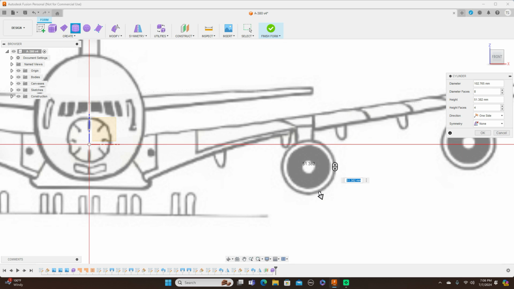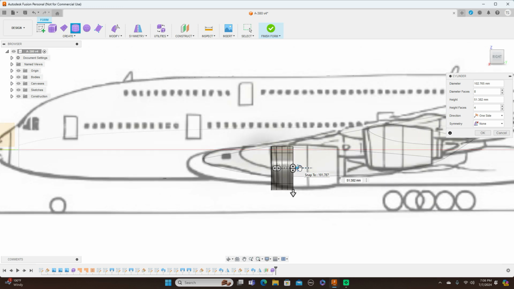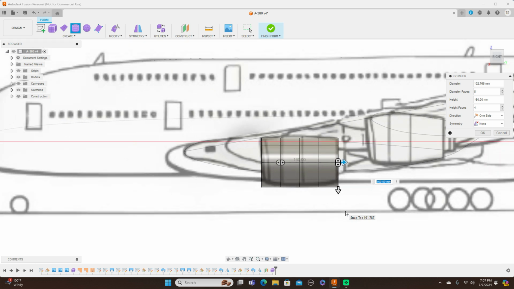Now, if this happens to you like this, what you need to do is just hold down Control and press the number 6. And we click this over here. Let me drag this back. And click OK.